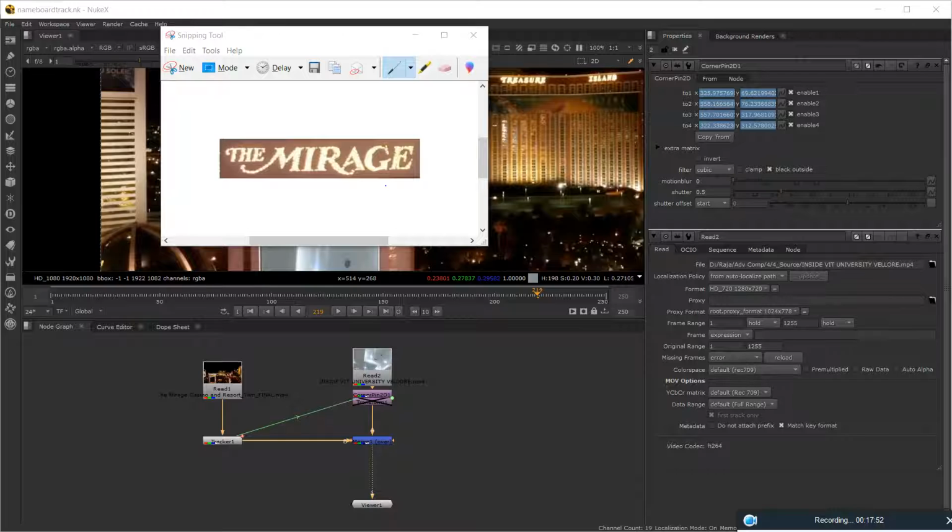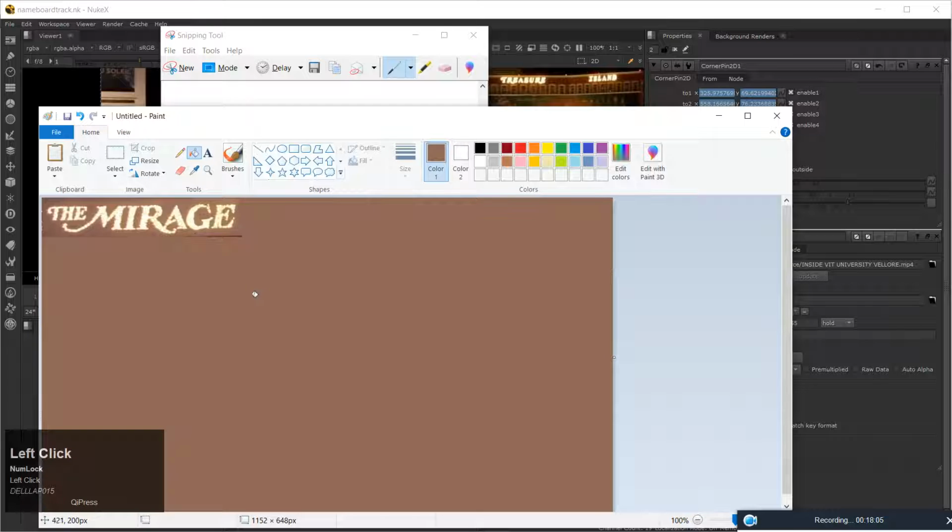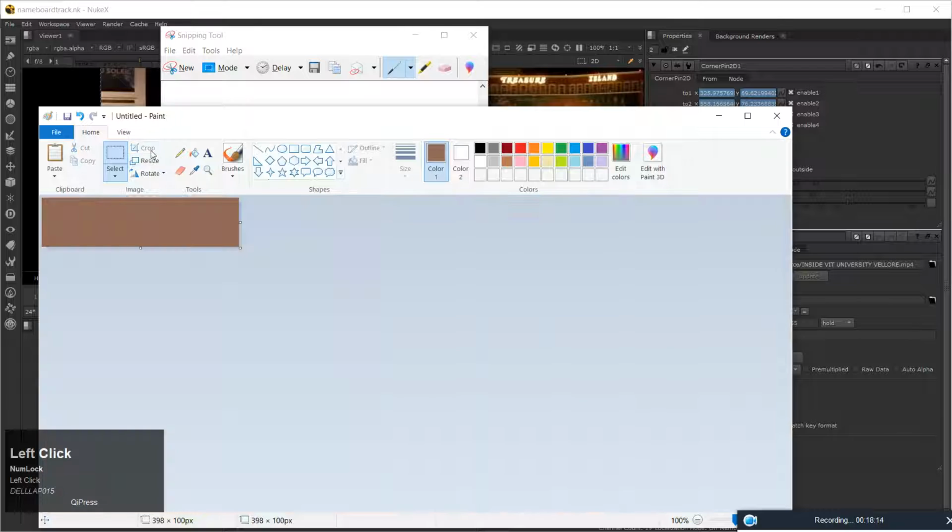In the paint, I'll paste this. Sorry, I'll pick the color with the eyedropper, then fill this with the bucket. Okay, now select the area and crop.